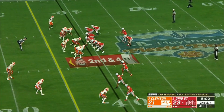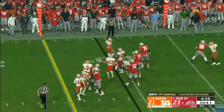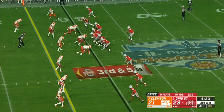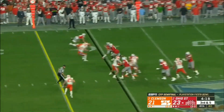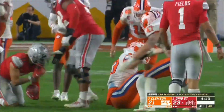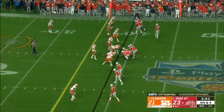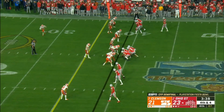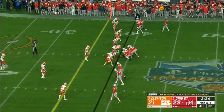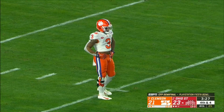Buckeyes can snap it this time, about the 5-minute mark. Dobbins again trying to get wide and cutting it back for a loss of 1. Fields, bubble screen. Mack makes the catch, will not make the yardage. Chad Smith knocked out. Is it going to be a fake? He runs up like he's going to take the snap under center. Remember the pass that he threw against Wisconsin? Just trying to bait the Tigers into jumping offside here. That was exciting for a second. It was. He sold it.